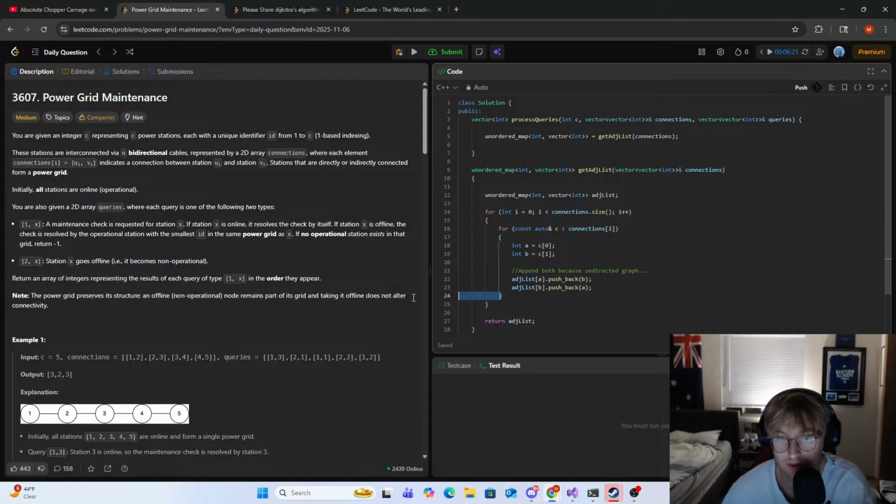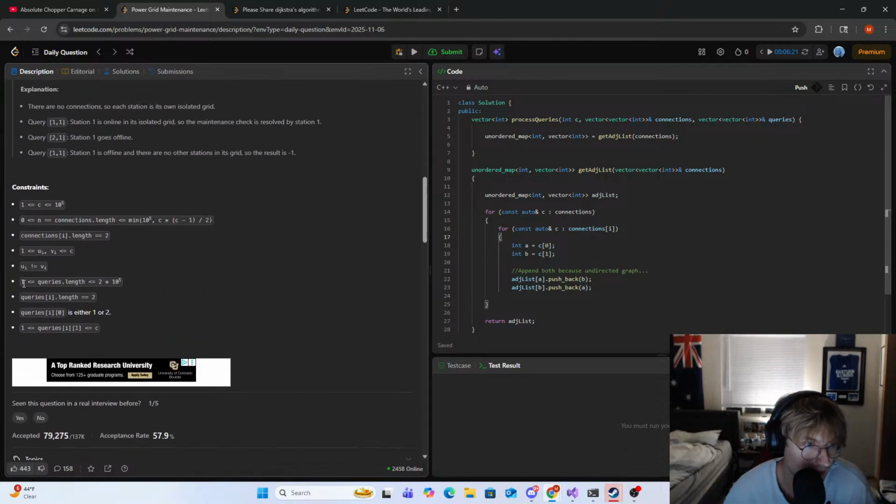I guess actually, no, we wouldn't need this. This will just be a const auto reference c in connections, right? Because we would instantly know we only have two.